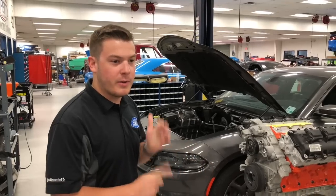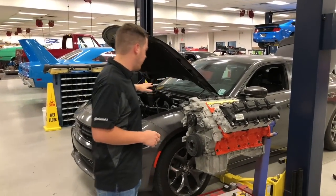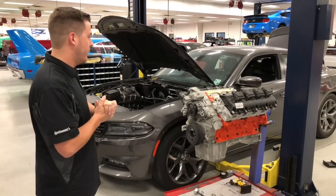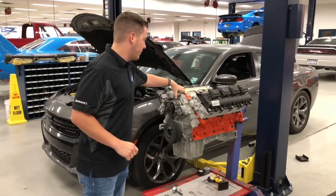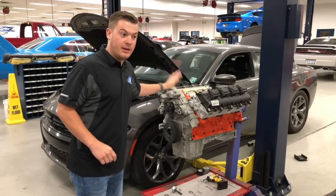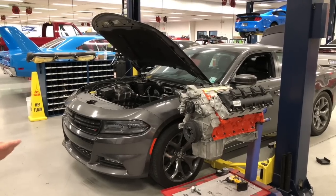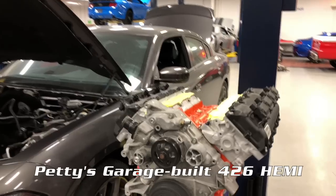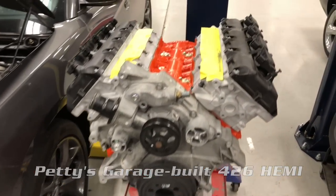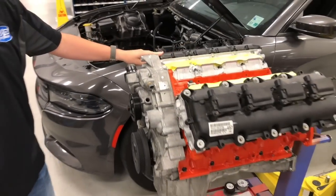Engines are out of several cars — we've got a lot of cars sitting here either waiting for their engines to go back in or just had them pulled. This one is an RT Charger. It came with a 5.7 Hemi but what we've got here is a crate 6.4 block built to a 426, ready to go in the car. I'd call that a sleeper because when it's done, somebody going down the street is just going to think you've got a stock 5.7 RT Charger — sporty in its own right, but not this sporty.